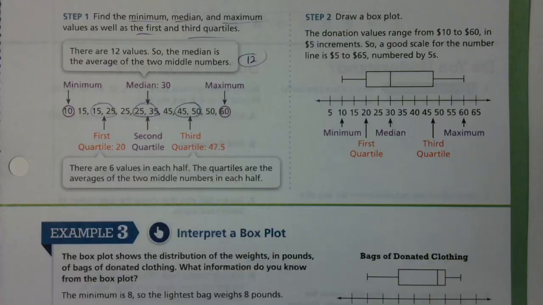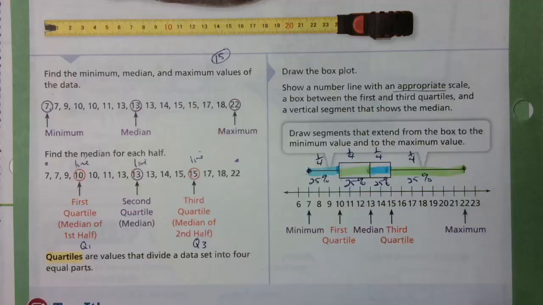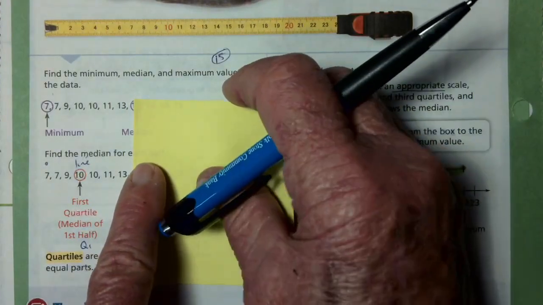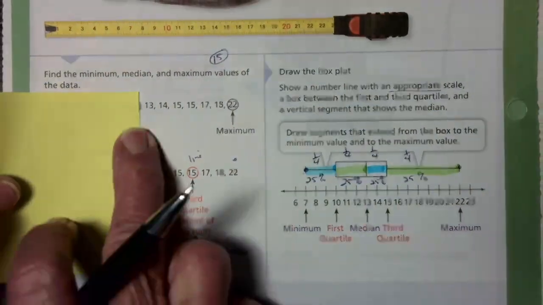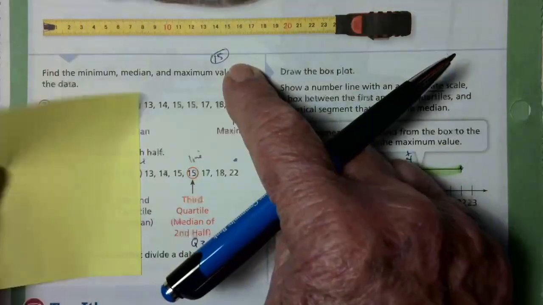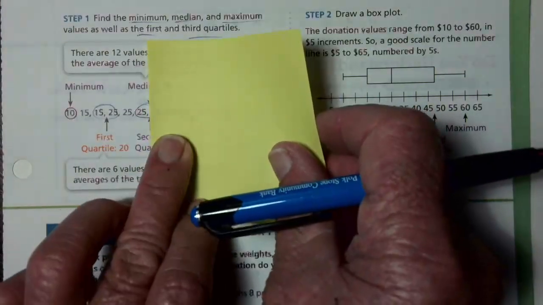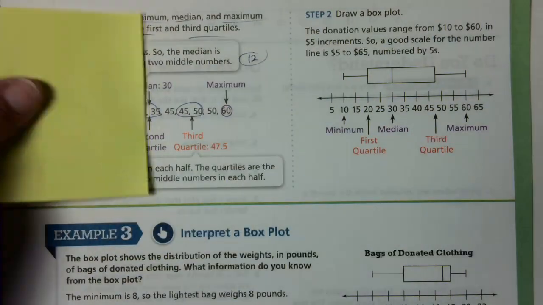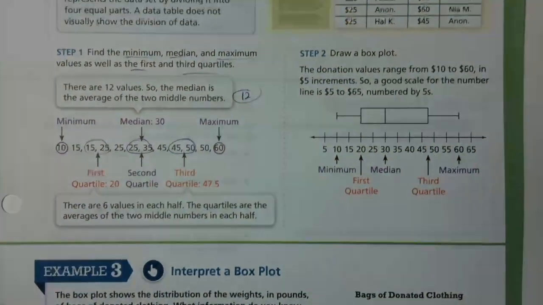Now let me show you what happened over here. When we were doing this one, we left that number completely out. That was our median. We left it completely out. And we used all the ones below it. And when we turned around, we left it out again and used those because it was an odd number. We don't have an odd number this time. We have an even number. So nothing is left out. You use the bottom half, find the median again. You use the upper half, find the median again. And I hope you understand what I'm saying. Okay, we're going to do the very same thing.